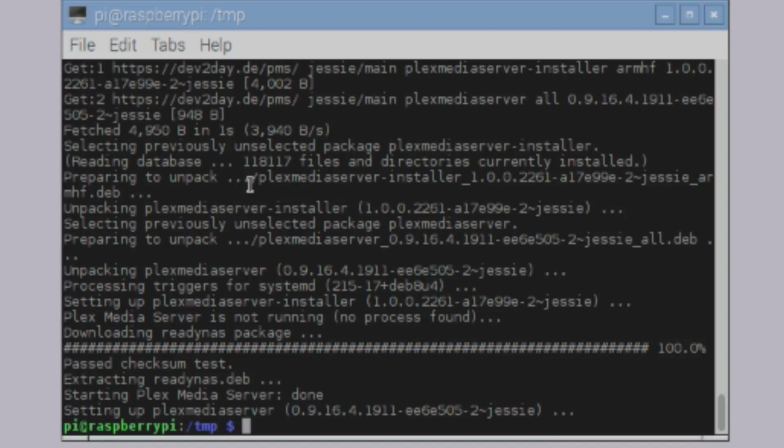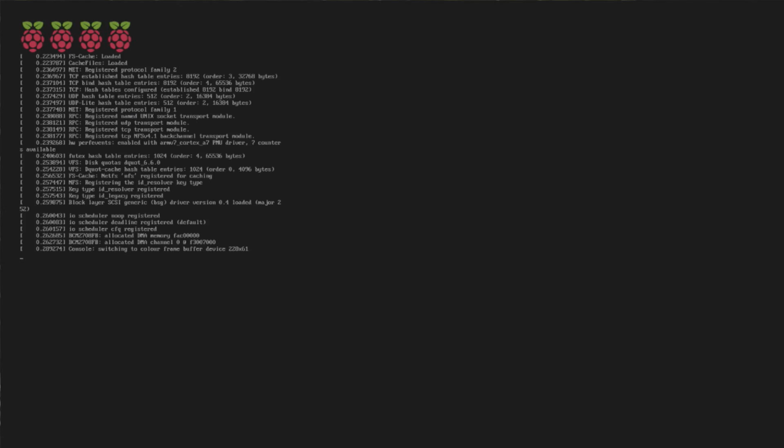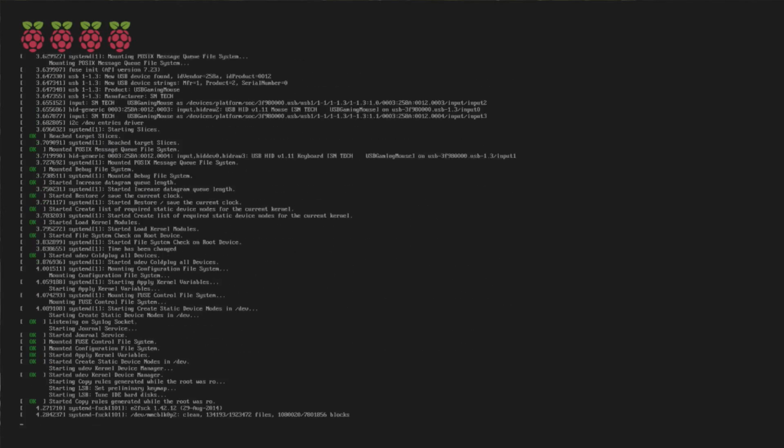So now that we've installed Plex Media Server, as we demonstrated here, the next step is to simply sudo reboot our Raspberry Pi, and there we go. It's going to go through that reboot process. Why do we want to do that? Well, your Plex Media Server is a web server of sorts. So there are so many different things being installed and different packages being activated that rebooting is going to make sure that all of those are up and running and working well. So it's a good step at the end to reboot. And also, your Raspberry Pi uses a micro SD card, so rebooting syncs the file system and makes sure that if there is a power outage or something, everything's saved.